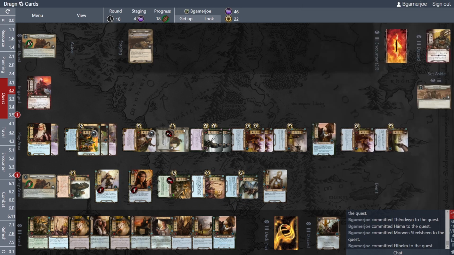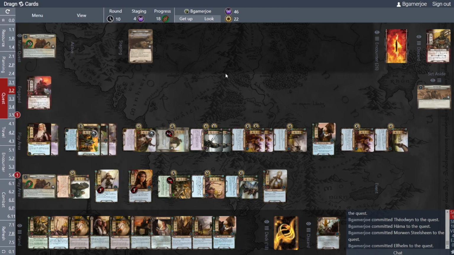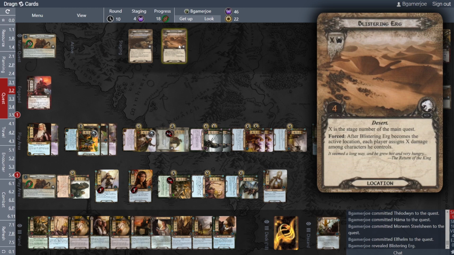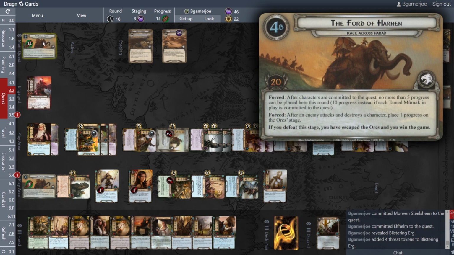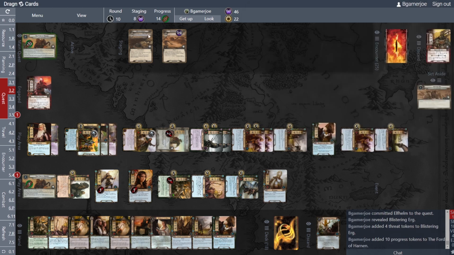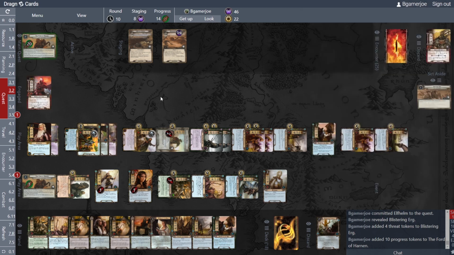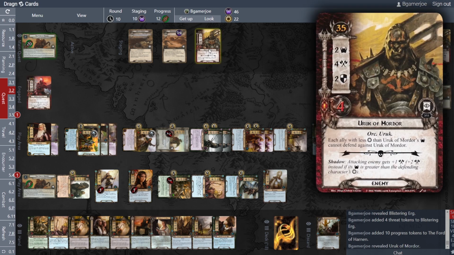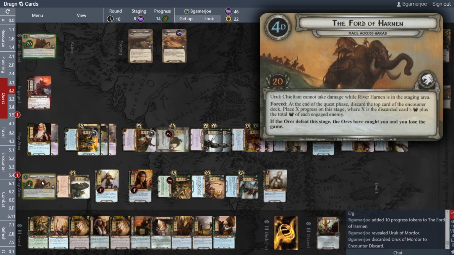18 progress. Do the trick. I got my magic ailment up. I have a Test of Will already. And I revealed Blistering Erg. 4. I got 14 progress. I got my 20 here. And then into the quest phase. 2 plus my engaged enemies. That's 6. So that's just 7.